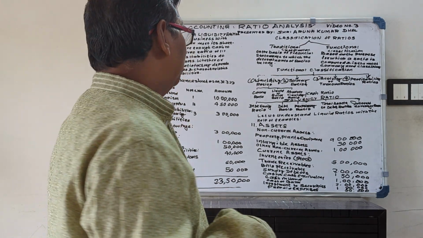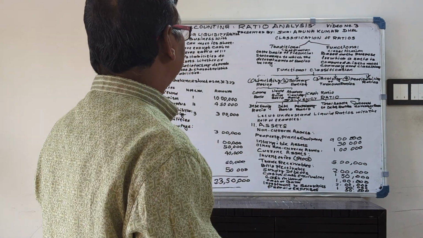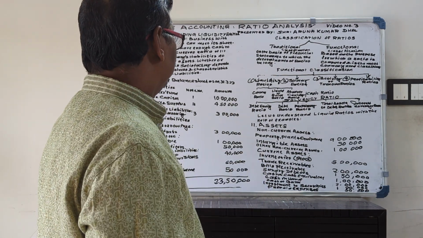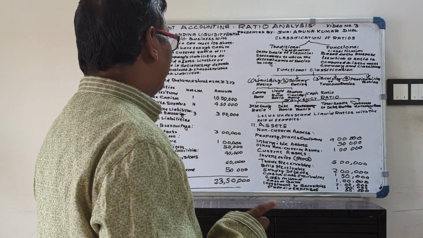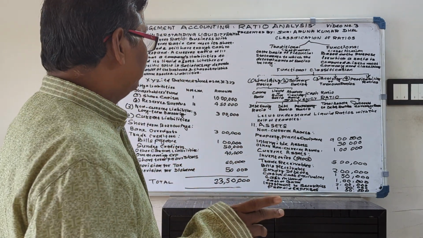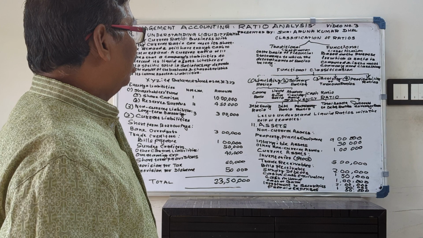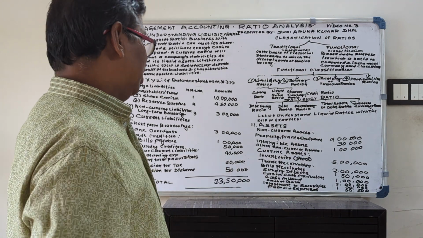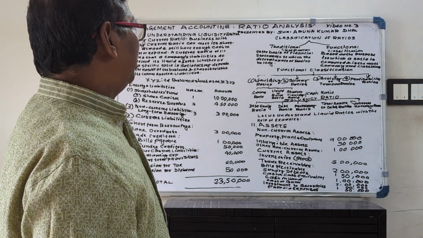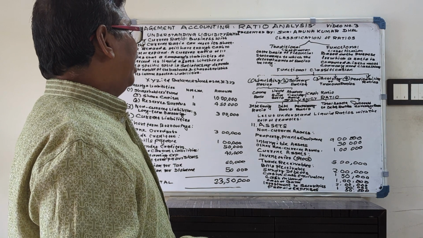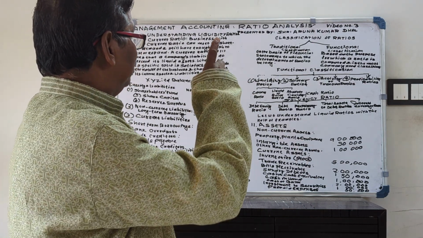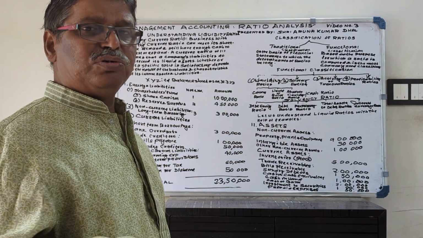We have already taken two videos on ratio analysis. In this video, we will solve one problem relating to liquidity ratios. Ratios are classified under two heads: one is traditional classification, another is functional classification. On the basis of the financial statement to which the determinants of the ratio belong, it is traditional classification. That means all variables belong to the income statement.